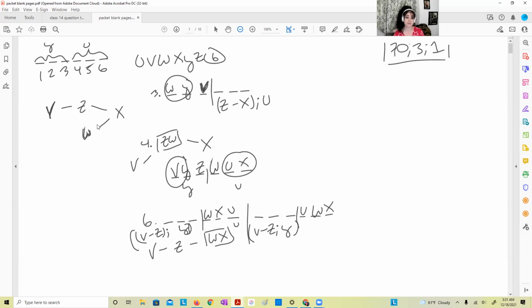What could be true is that Z could be in slot 2. On either side of this, Z could be in slot 2. That would work. And then V would be in 1, and Y would be in 3. So that is number 6. Which one would I do next?